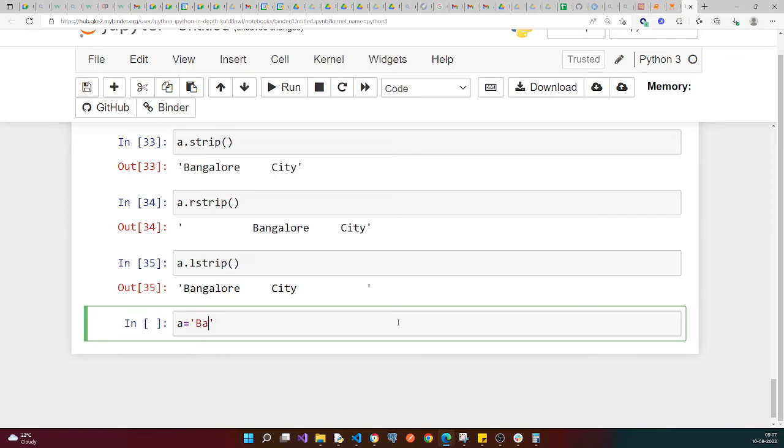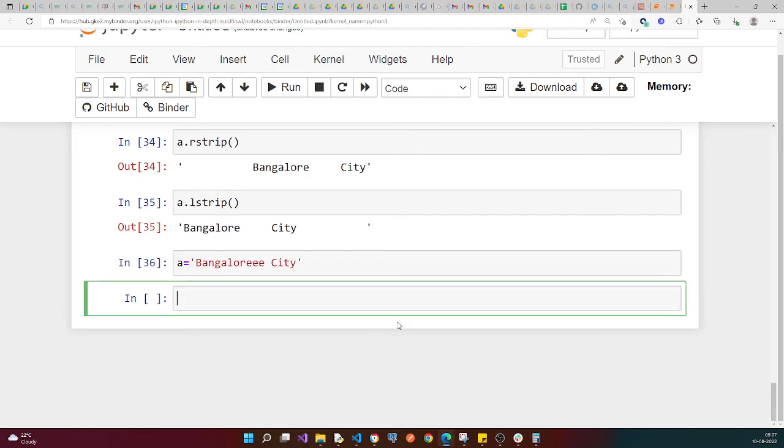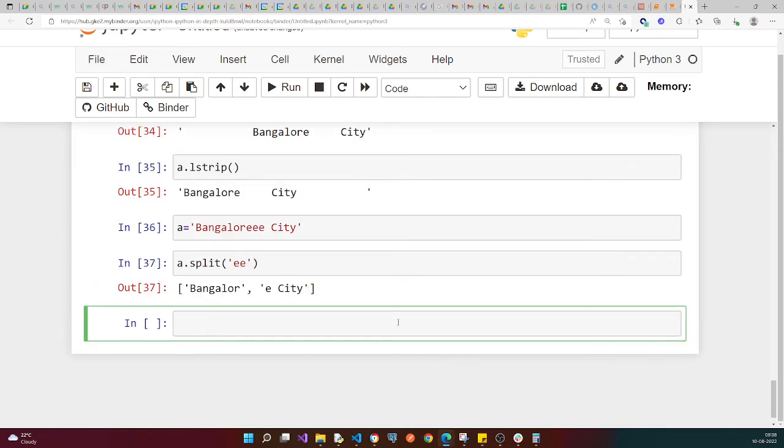Let me create a string, and then there is something called split. In split, you pass the pattern, and if that pattern is encountered, the string is split into two parts. If there are multiple occurrences of the pattern, then it will split into multiple parts accordingly.